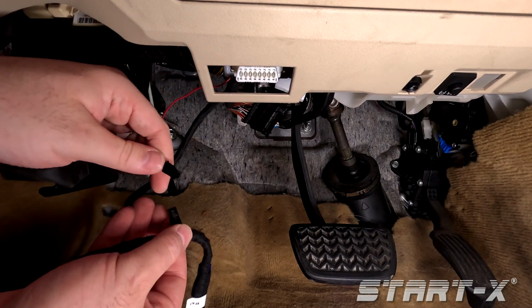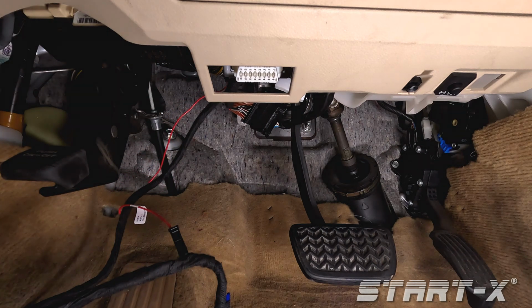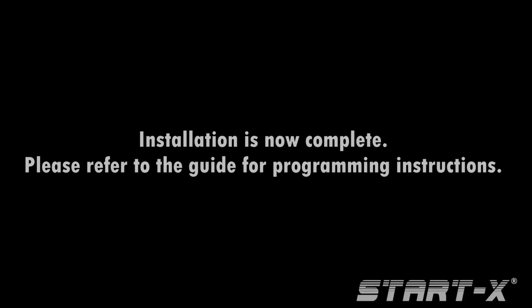Plug the STSW cable into the black connector on the main T-harness. Use the provided zip ties to secure the module. Installation is now complete. Please refer to the guide for programming instructions.